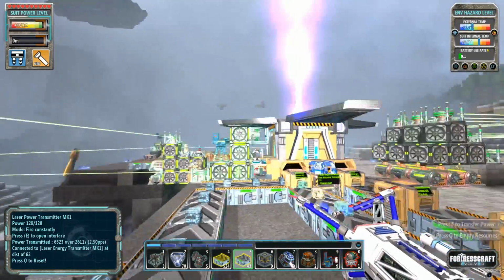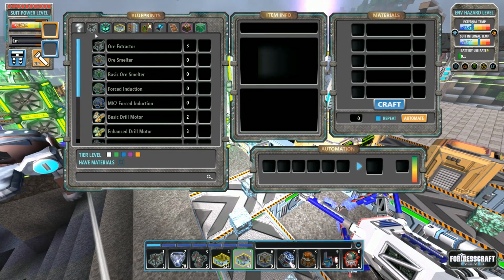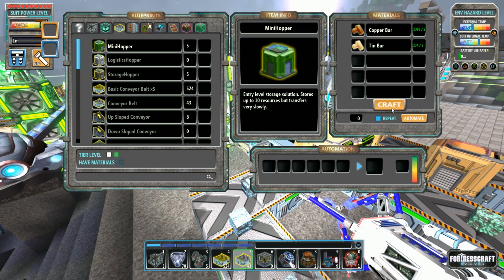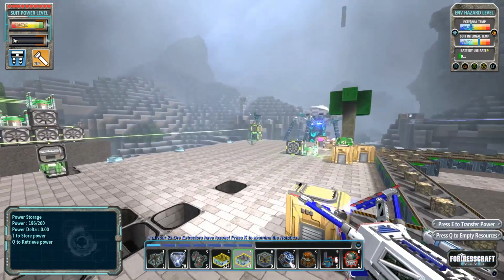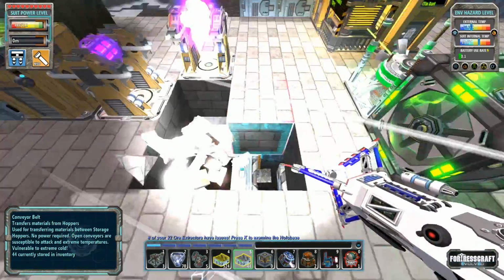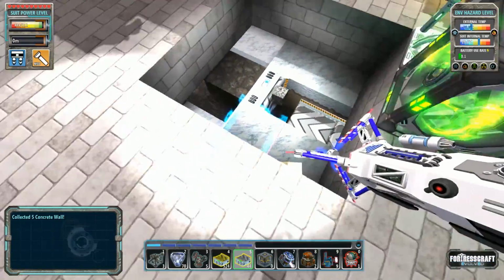One more quick thing. We're going to build some of the mini hoppers, because the mini hoppers actually work fantastically for this exact purpose. Some people might argue, but they're cheap, and they do the job. They work fast enough to work with pyrothermic generators. Now, later on down the road, I'm sure there's going to be different types of generators, and this may not work with those types of generators. So we're going to do this here.